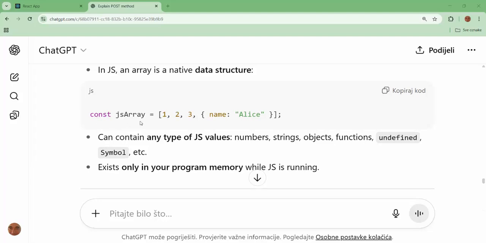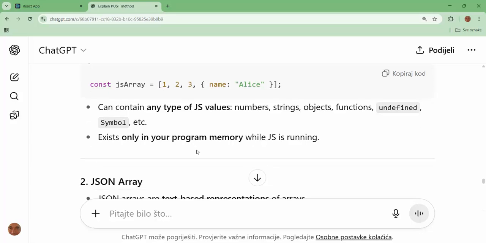Example, the declaration of a JS array equals, you see, square brackets, not curly. 1, 2, 3, these are numbers, and here is an object, etc. It can be number, string, object, function, undefined, symbol, etc., everything that can be in a JavaScript object. So an array is a native data structure that exists only in your program memory while JS is running.